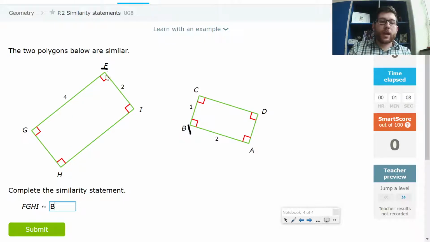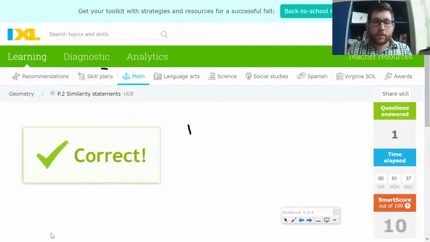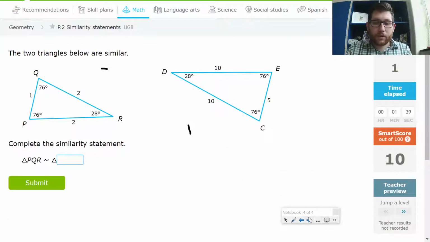And then notice it goes F to G. See how it goes down the long side of my rectangle? What I need to make sure is that I'm going to follow and go down the long side of my rectangle as well. So if I started at B, my next answer would have to be A. If I started at C, my next answer would have to be D. All right? And then after that, once you have two of them, the rest of them should match up if you just continue going around the shape. You're not going to jump back and forth. So B, A, D, C should be the way to set this thing up. All right, and there we go. We got the first one done.